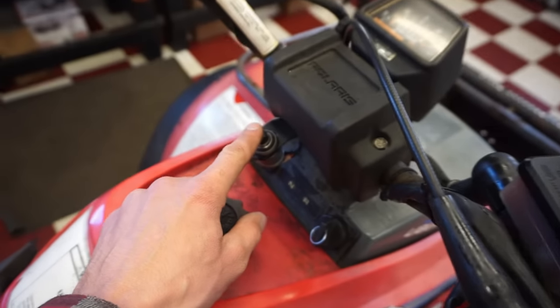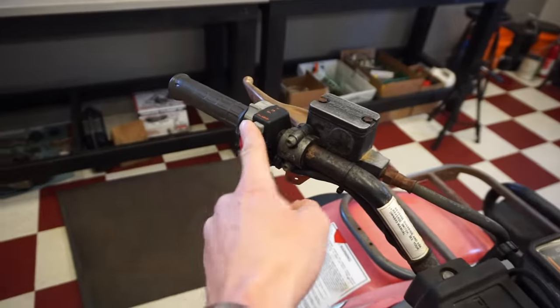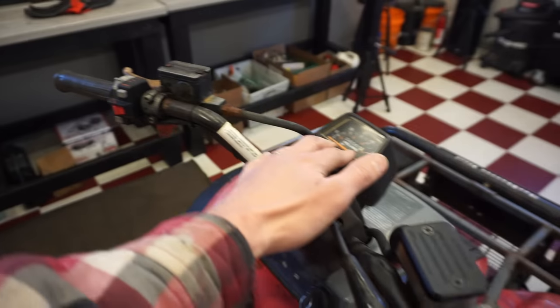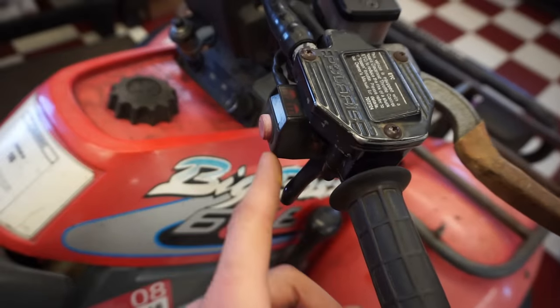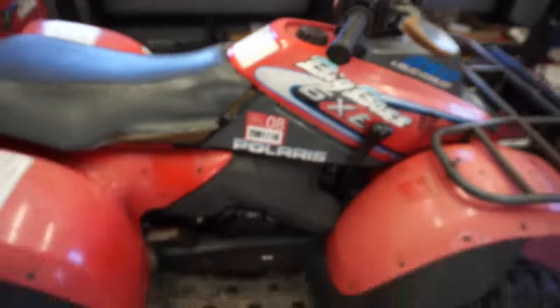The electric start was rerouted to be right here. We'll have to see if that works. Just has the override for reverse, on off, all the lights. I'm not sure if the lights work, we're gonna have to check that. And then the 6x6 button right here. We'll have to see if that works too. Make sure everything works on this thing.